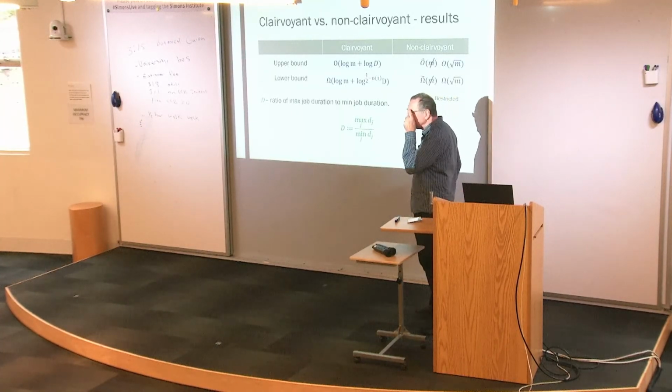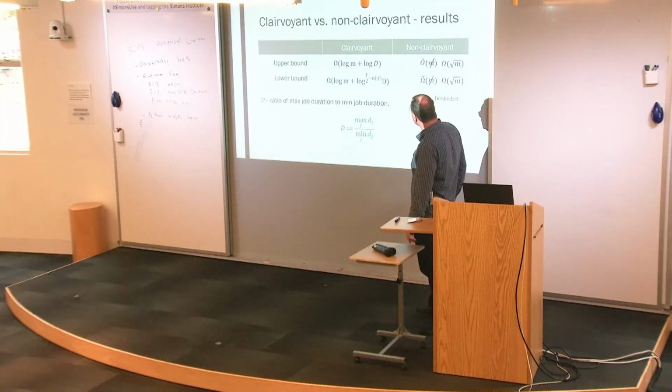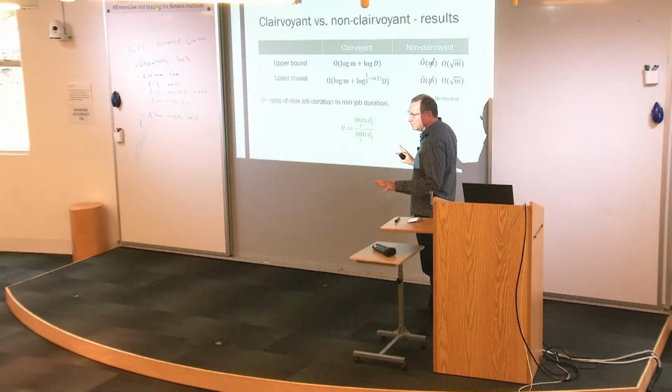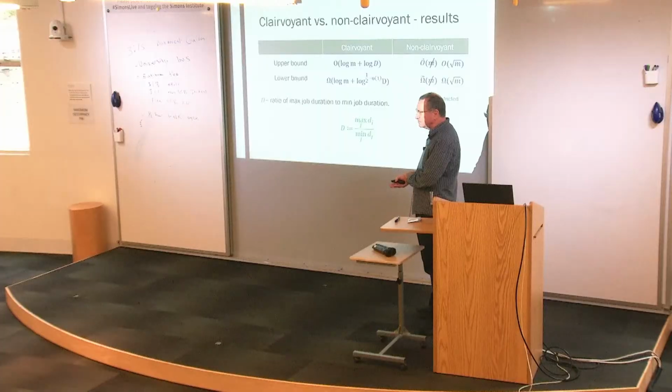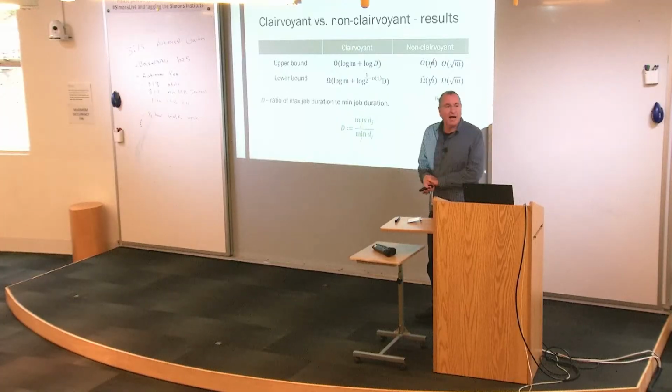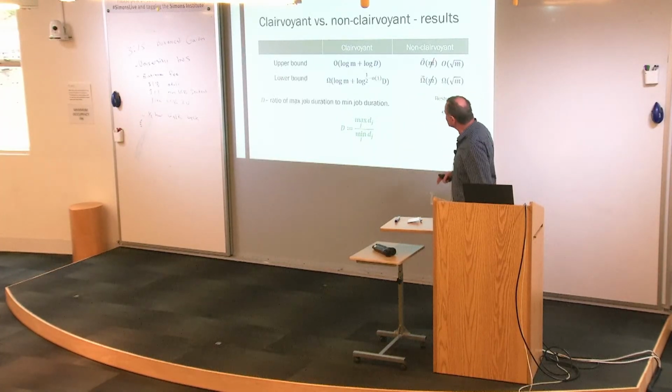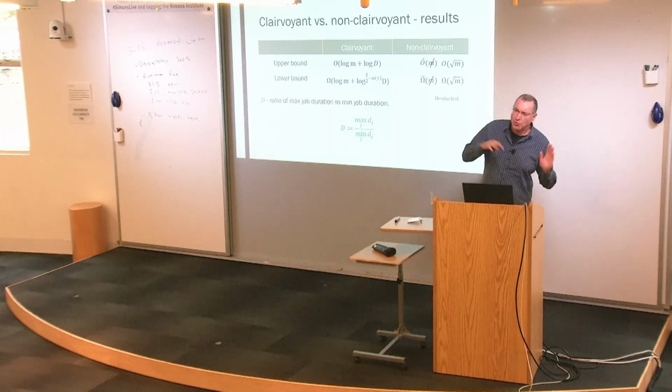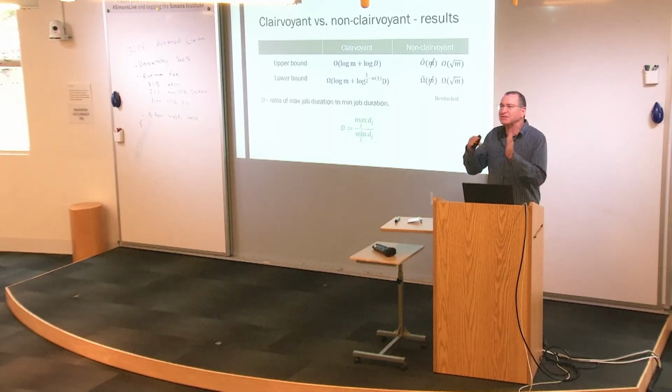Yes? Is the lower bound against an adaptive adversary or an oblivious adversary? No. The lower bound is against the optimum. This is a lower bound on the competitive ratio, right? Yeah. So it's the online algorithm compared to the optimum offline algorithm. What do you mean, adaptive or not? I think the related thing is, is it randomized? Oh, deterministic or randomized. Yeah. All lower bounds are also for randomized algorithms. The upper bounds are deterministic, and all the lower bounds are randomized. Okay.